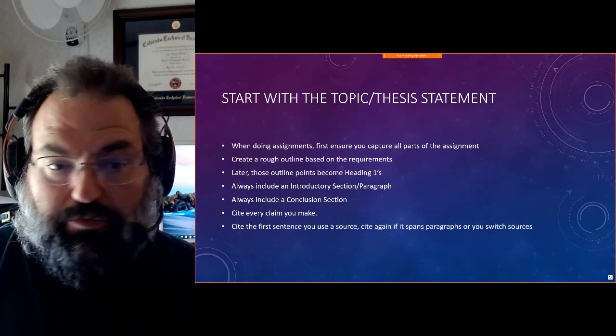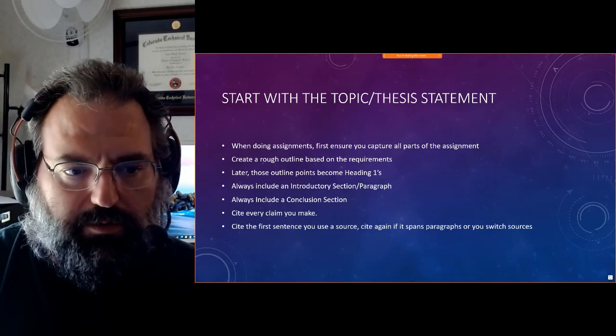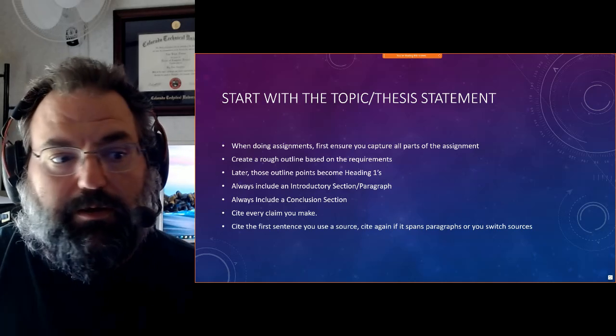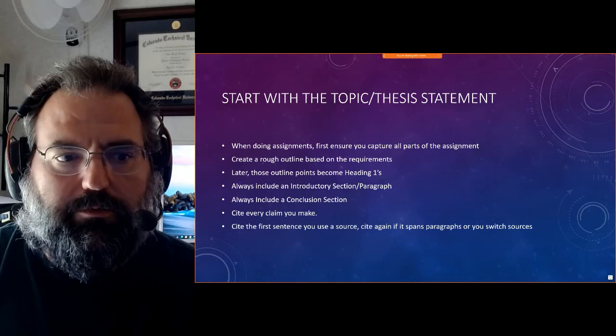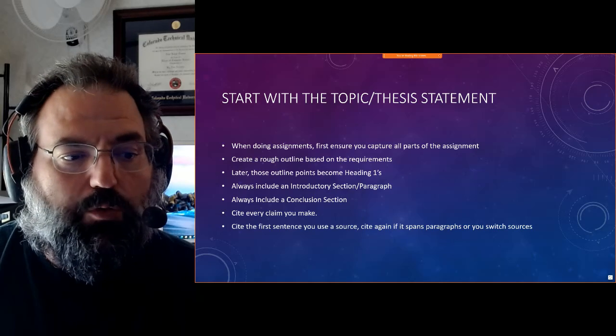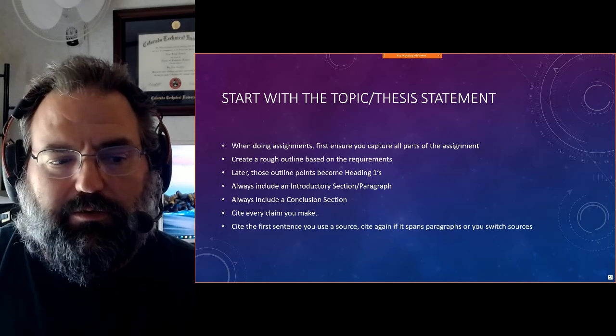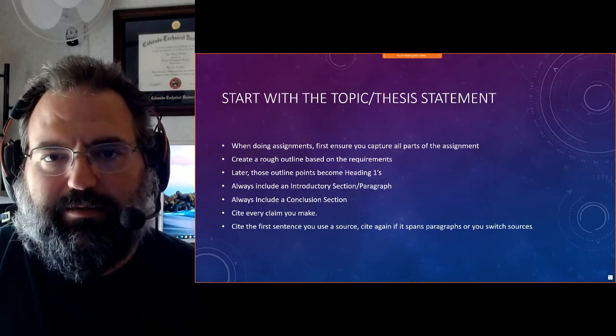So make sure that you convert the assignment into basically a rough outline. There are several ways to do that. You can either do it as a proper outline using bullets and all that good stuff, or you could take it straight to heading level ones and twos, depending upon the level of nesting you need to do.